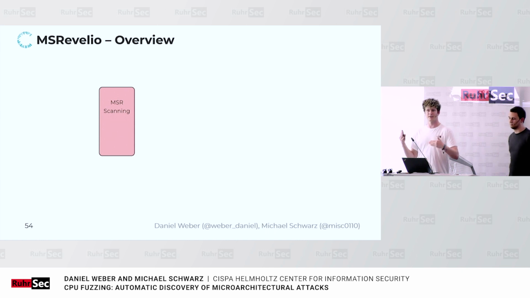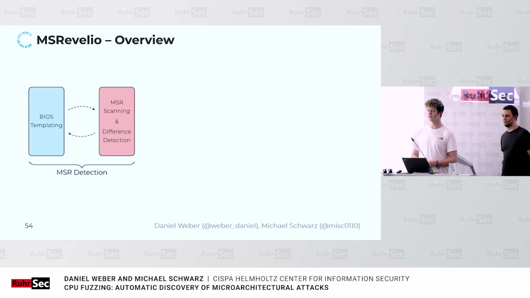If we can read or write to that without getting a fault, we do not know what there is, but something is there. Okay, then we reboot the machine, and we tweak some BIOS configurations. And we do the same thing all over again. We hereby check for deltas. So deltas meaning some BIOS configuration enabled or disabled the access to some MSR. And now we end up with a list of lots and lots of MSRs.